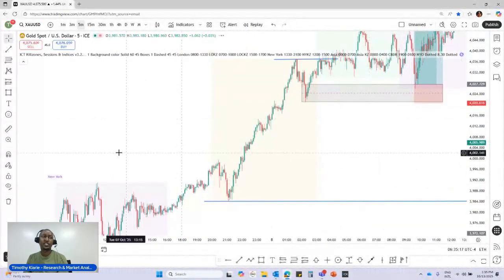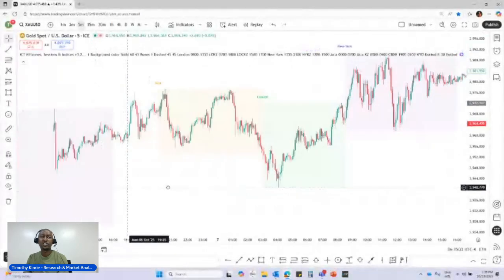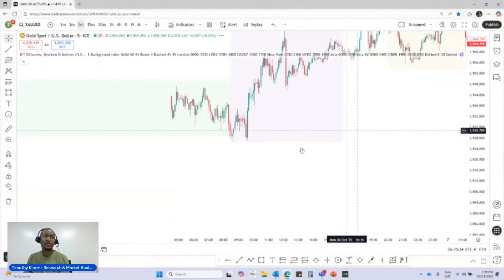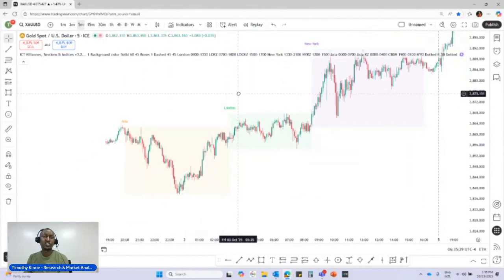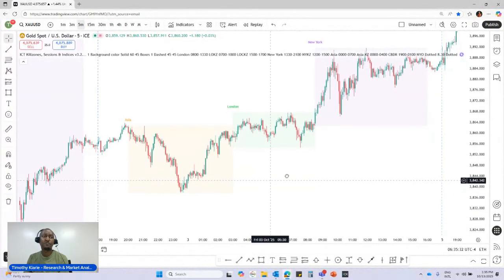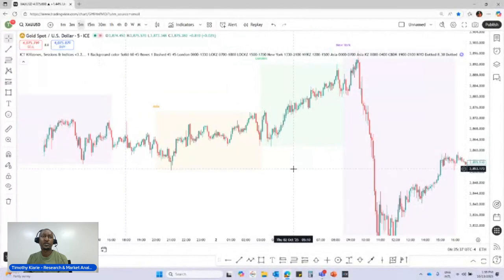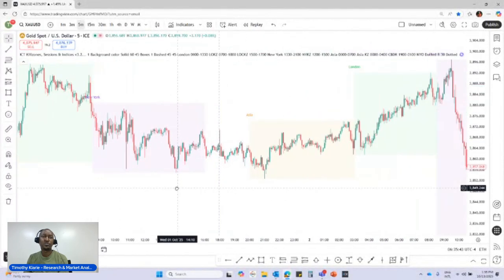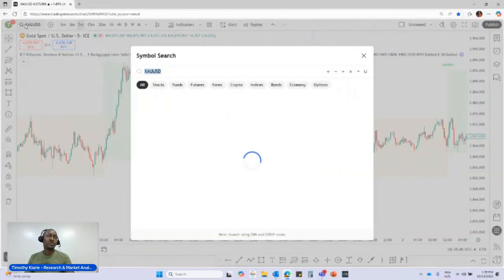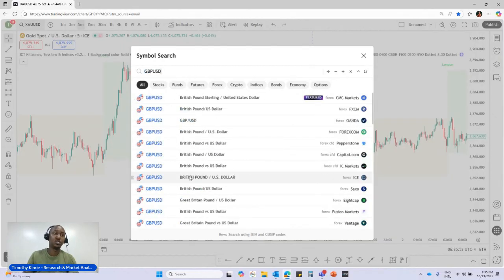Let's even look at another example, the last one, so that you can understand. Let's look at this last example here. This time round, I want to look at a selling opportunity, because all the examples that we have looked at were for buying. So let's look at examples for sales, right? But this is gold, and you might not be able to see a sales opportunity. Let me go to another pair, because gold has really been bullish. Let me go to GBP/USD.